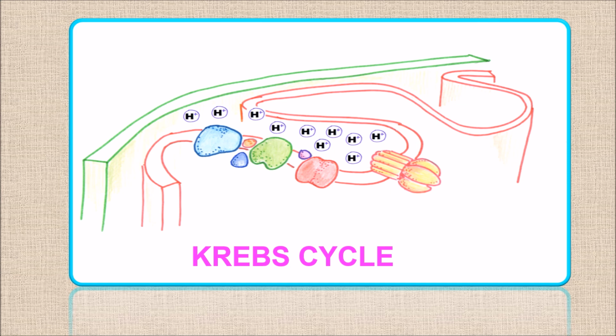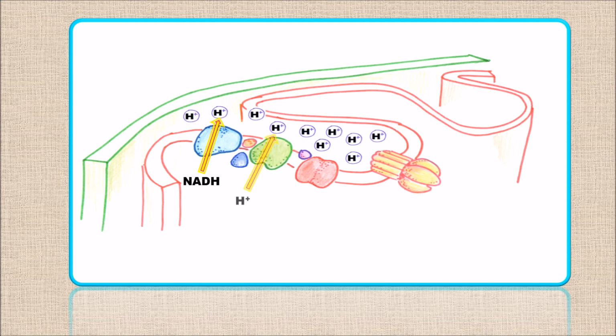In the end, the electron transport chain pumps electrons from the matrix to the intermembrane space, increasing there the concentration of positive charges, creating an electrical potential difference between the two sides of the inner membrane. The electrochemical gradient feeds the ATP synthase that pumps back electrons to the matrix, and this allows the ATP synthase to produce ATP.